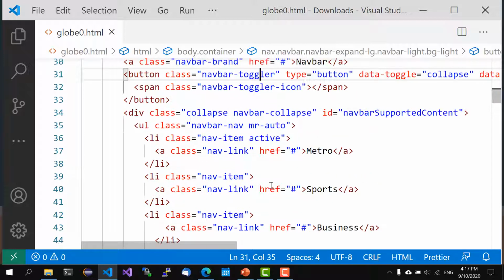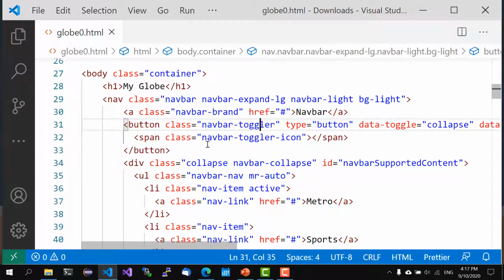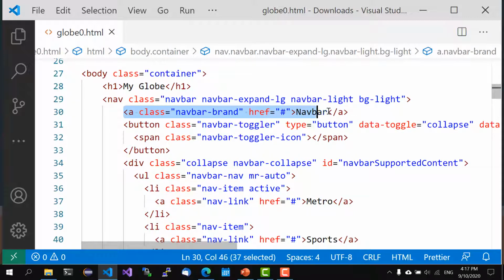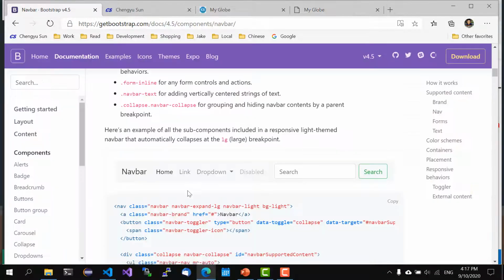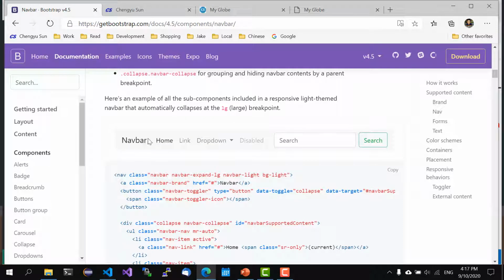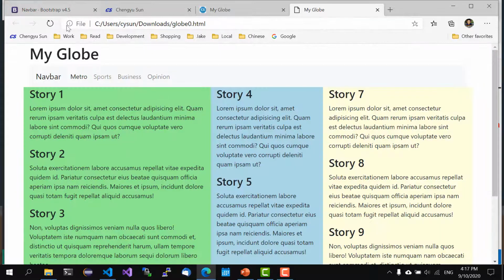I do want to mention a few things. One is this navbar brand, which is this one, and this is where you typically want to have your company logo or company name on the navigation bar, and we'll keep it here for now, and later on we'll replace it with the globe logo.